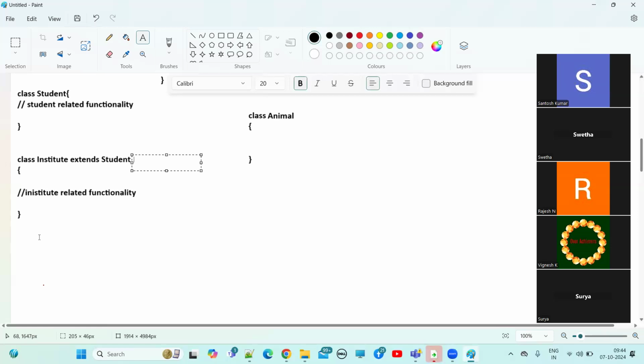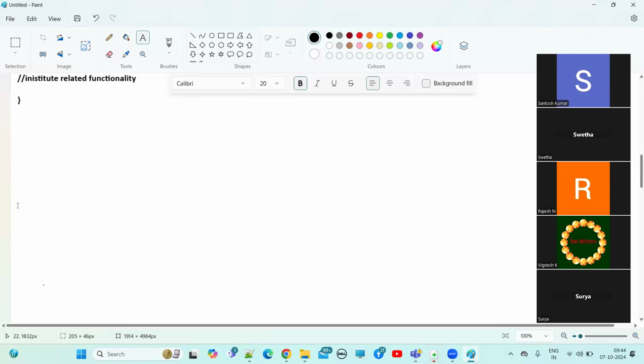Now, to resolve these, in Java we have a beautiful concept called the has-a relationship.